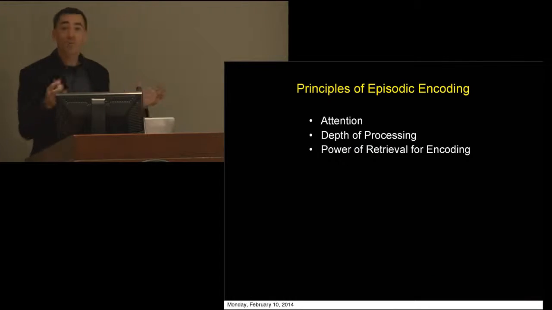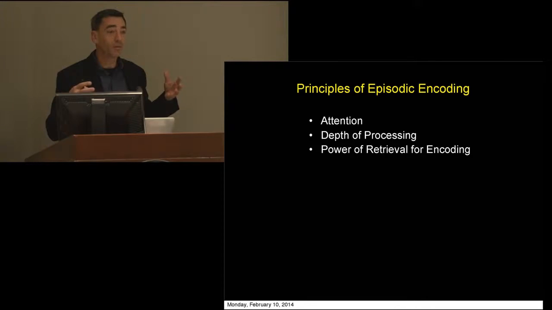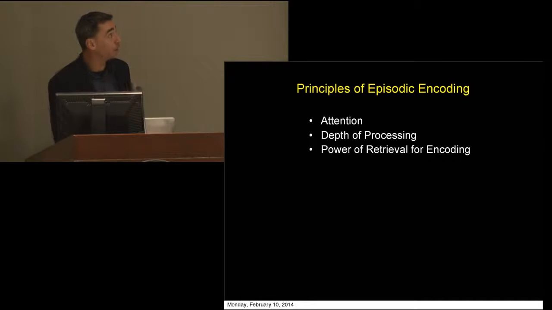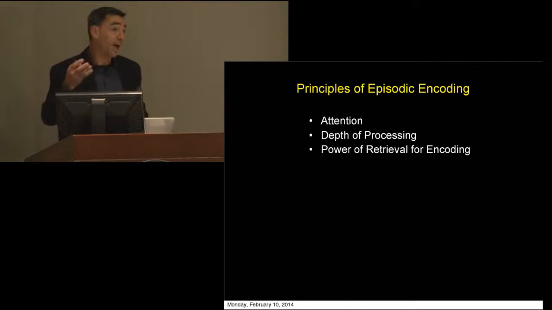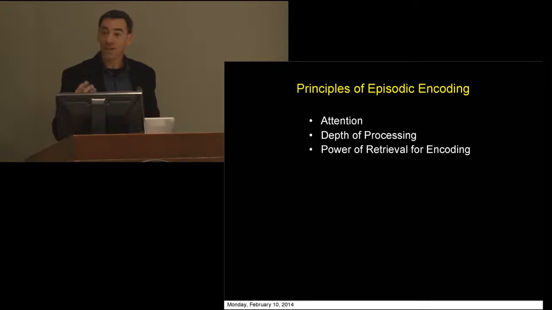Okay. So what influences or affects what gets into those representations and the probability that the representations will be built in the first place? As you as judges undoubtedly know, and as you as humans know, attention is fundamental to effective encoding and retrieval. I experience this on a day-to-day basis in rather trivial ways. You come home, you place your house keys down, you're not really attending where you put them down, and you need to head out at some point in the future, and you're like, where the heck did I put the car keys? I have no idea.